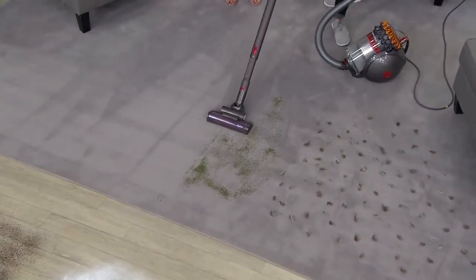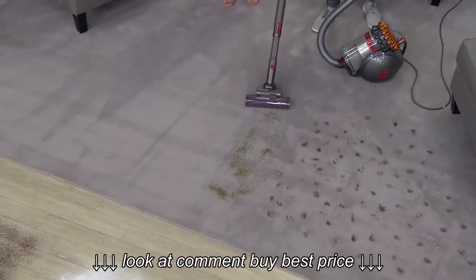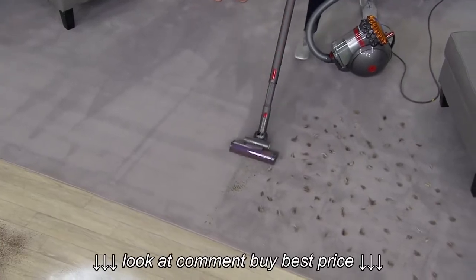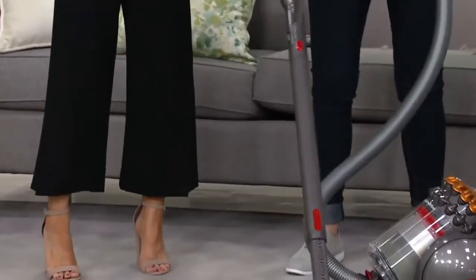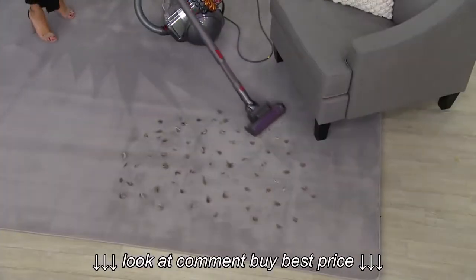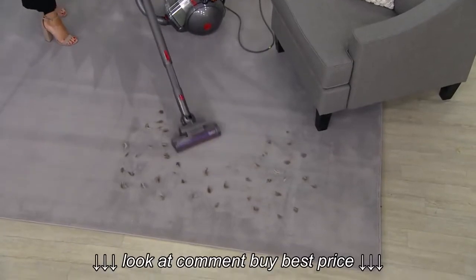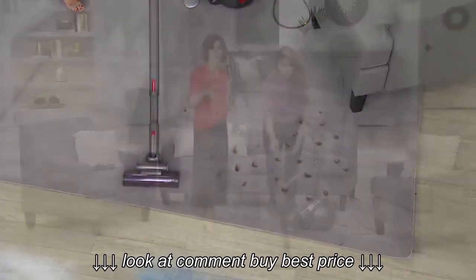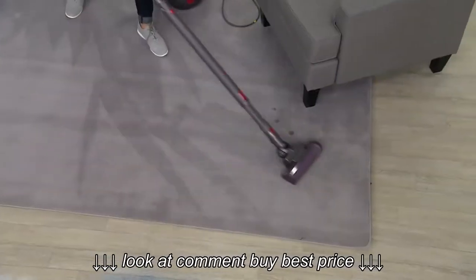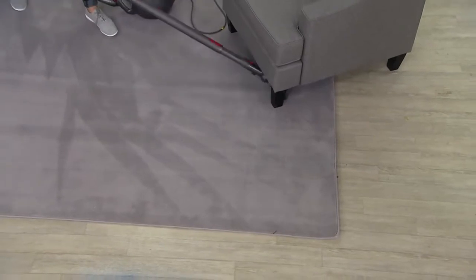So many of us love our canisters because they are so versatile, but they just haven't been upgraded in so many years. They all look like these big metal tanks — and that's just not the way we do things at Dyson. Also, if you love your cordless vacs from Dyson, I appreciate that when you look at the wand, the stick, the actual handheld part of the vacuum, there's nothing to prevent you from getting below and around coffee tables and furniture. The vacuum is behind you.